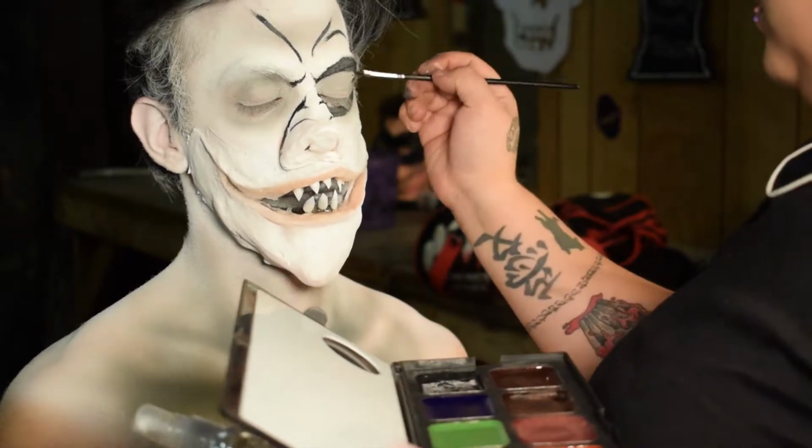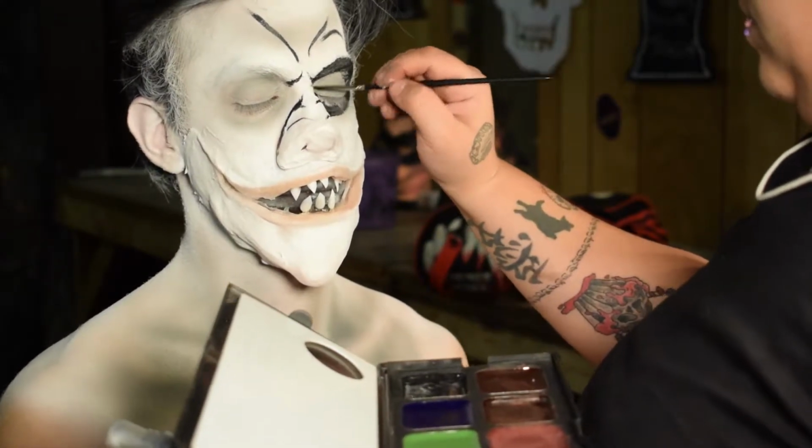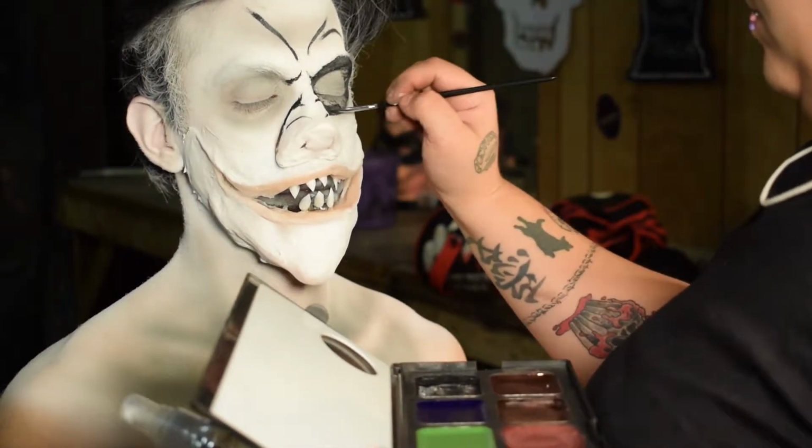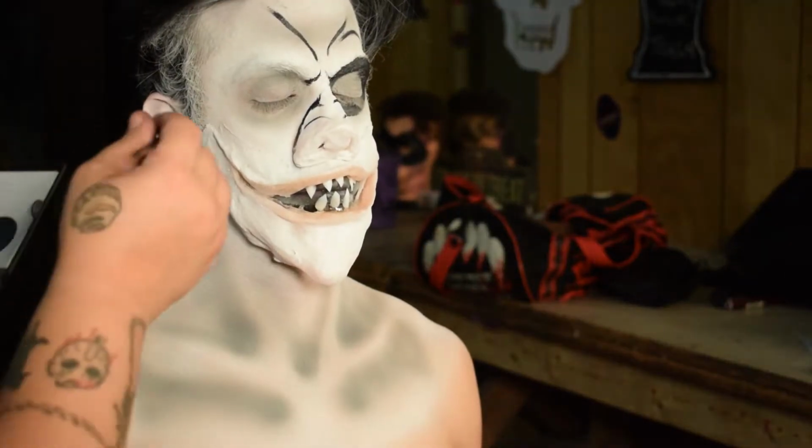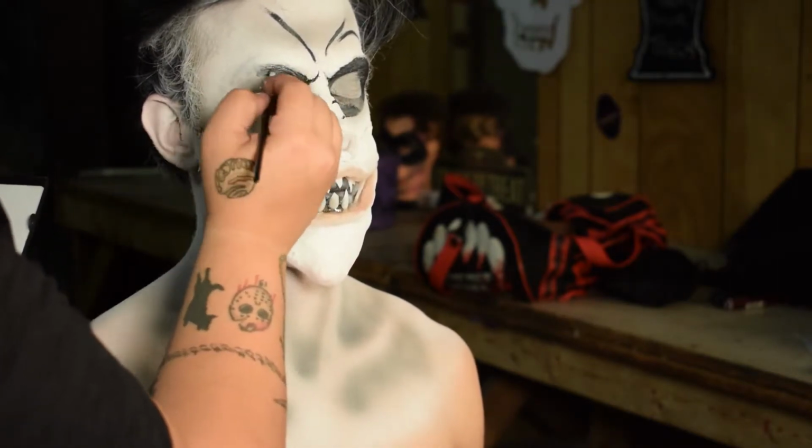And then here, I'm going to give him black around the eyes, just to kind of give him more of a sunken-in look before we put on the eyeball that we made. So I'm going to do this on both eyes.